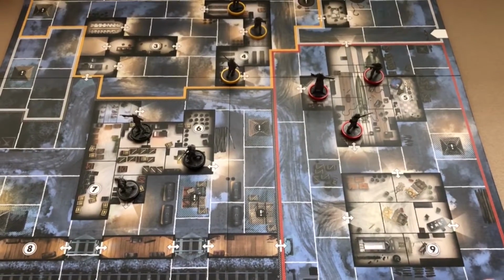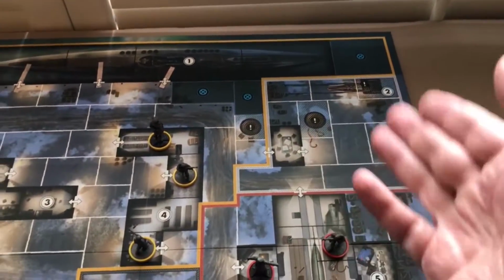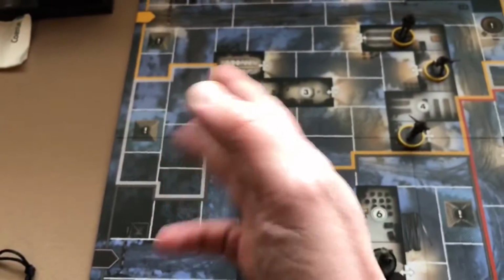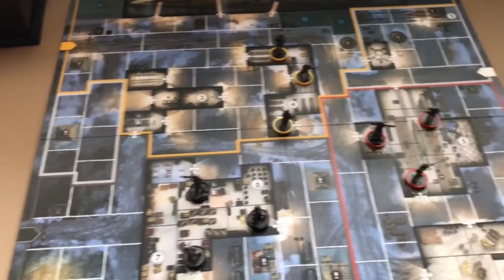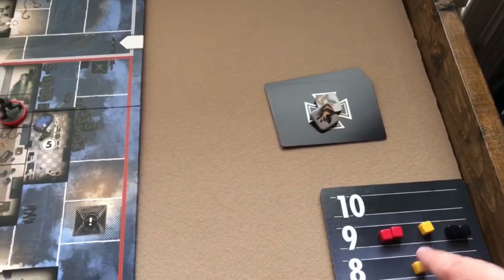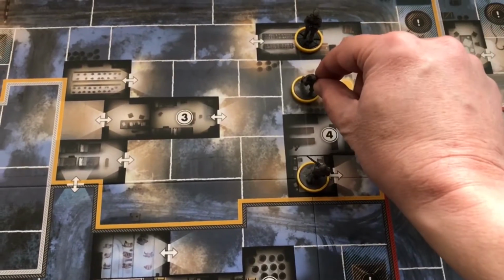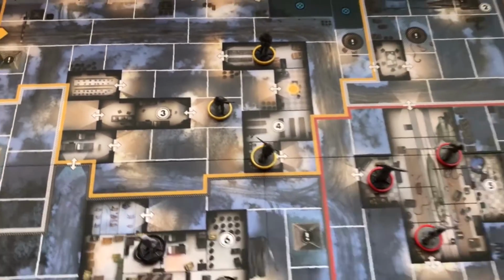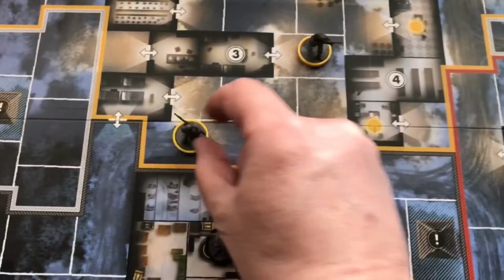Alright, it's the defender's turn. So they have a pretty good idea that he either is here or somewhere near over here. So we'll have the yellow squad go and check out this area. They're going to have this guy move 1, 2, and maybe they'll move their other guy, and he's going to move 1, 2.